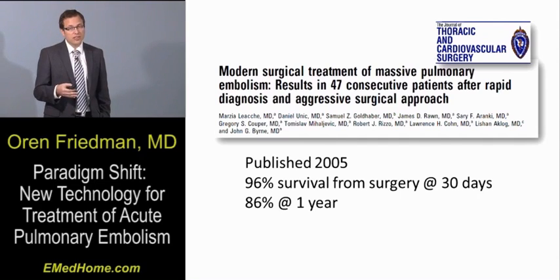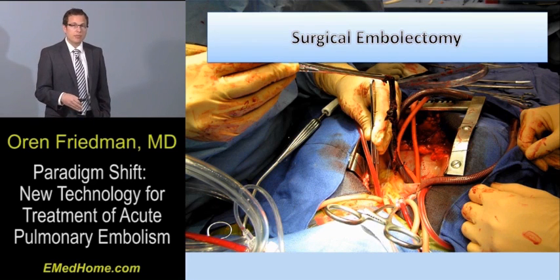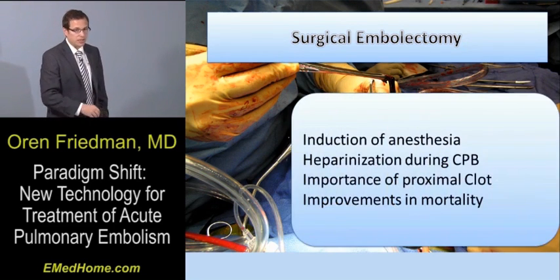And whether this has to do with patient selection, which is what I think, but also possibly an improvement in technology, improvement in cardiopulmonary bypass, and an improvement in surgical technique, it is probably a little bit of all those things why the mortality rate is a little bit better. You should be familiar with your own institution's capabilities and whether or not you have a cardiac surgeon who's willing and interested in doing this particular type of surgery. This is actually a picture of a patient that we had about 10 years ago who we took to the operating room for a clot in transit, and he did quite well on the operating room table.